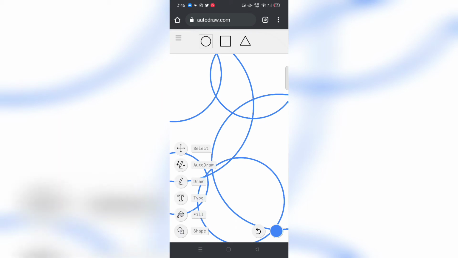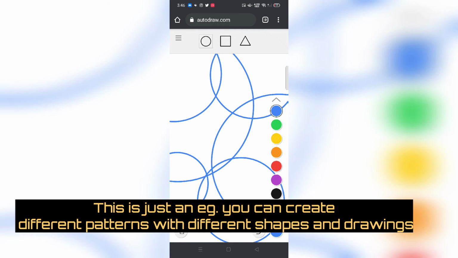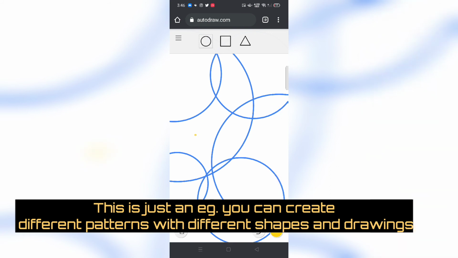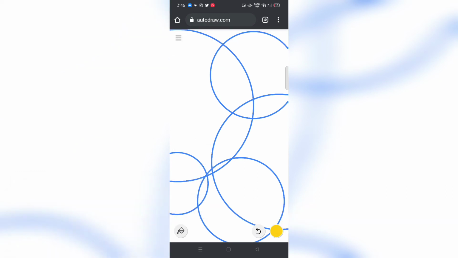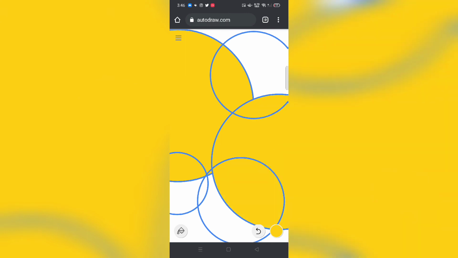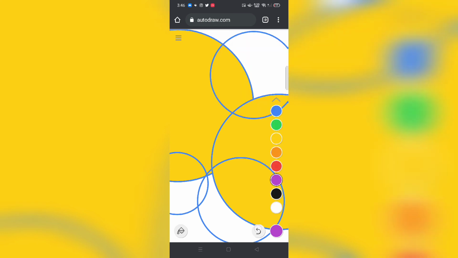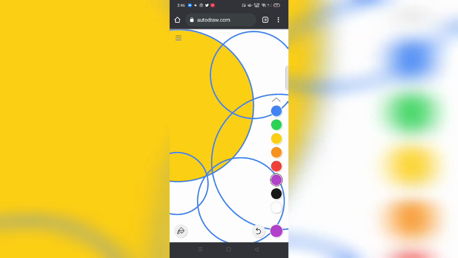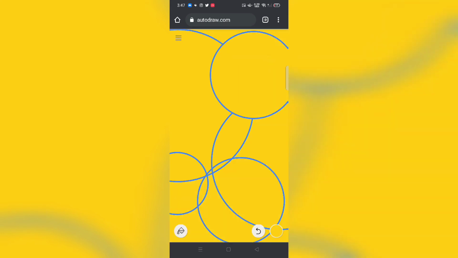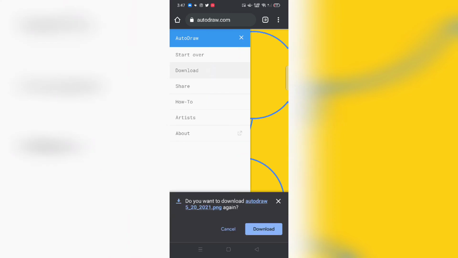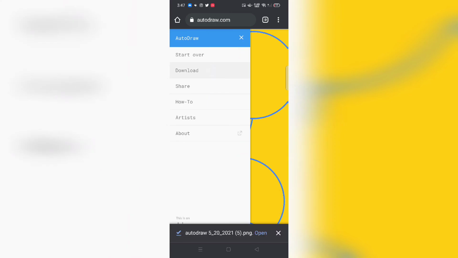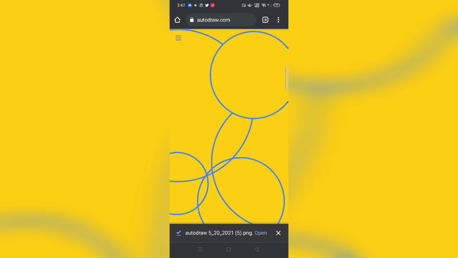For instance, I just add a color. Fill. You can add different colors for different sections if you want. I'm just going to go with the yellow everywhere. Alright, now just download this PNG, and you can use it for, let's say, your Pinterest background.